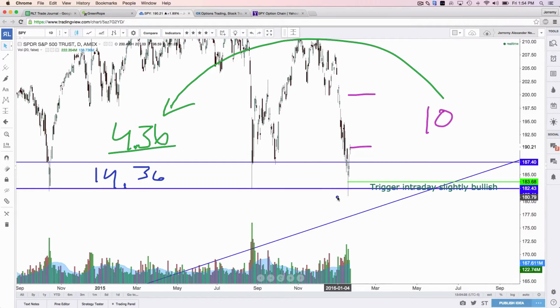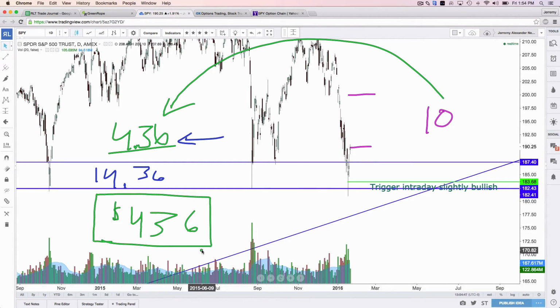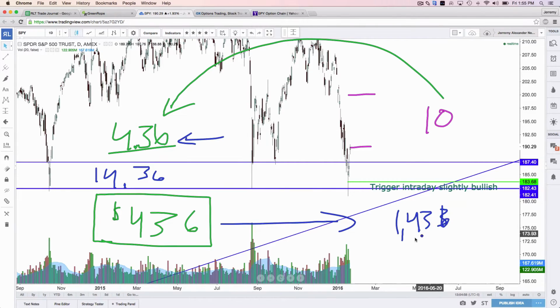What's interesting about that? Well, this $4.36 is a real value. That's literally how much you would pay on that option. So the amount it would cost you would be $436 if you bought one of them. I'll explain that in just a second. After the 10-point move, you would be able to, if you wanted to, sell it for $1,436. So remember, on the SPY, stock went up, you made $1,000 a share. The contract you buy, you made $1,000 as well. So you're making the same amount of money, but the investment is much, much lower on an option.